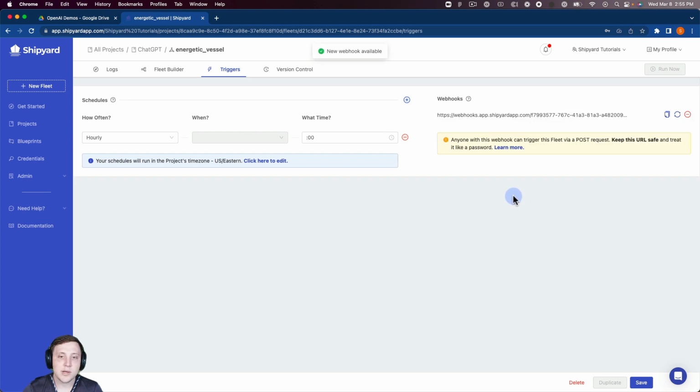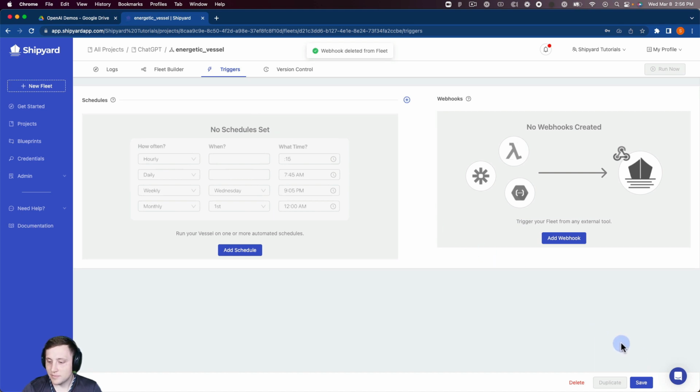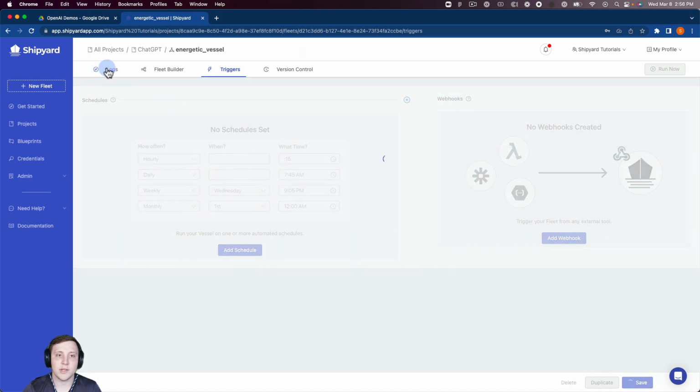And then we also have webhooks. You can see we have a URL there. For this webhook, you can call that just to start the fleet run. But we also have the ability for you to send parameters through that webhook. This would be a perfect example to use that. You could potentially send a different Google Drive file through that parameter. You could send different Google Drive folders. You could change basically all the variables that we set in this video through the webhook with parameters as well. We don't want those right now, so we'll take those off. Save that again. We'll go back to our logs and look at this thing as it's running.